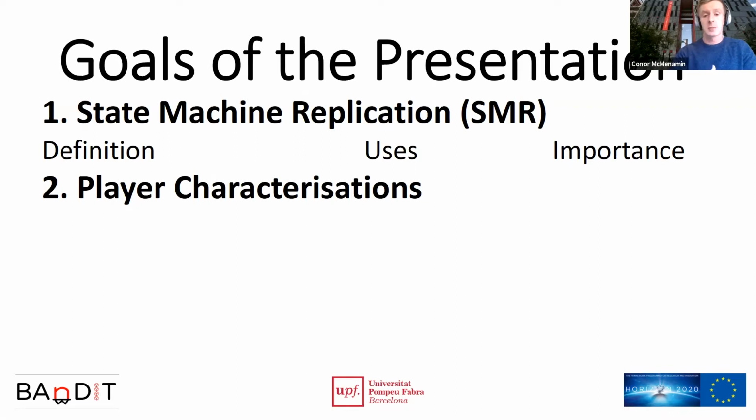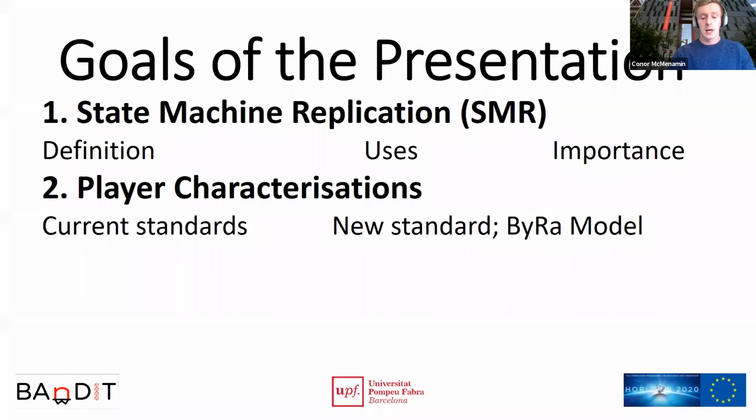There are these honest players that people depend on, which are the current standards, and then there's the new standards. As we increase the amount of money at stake, we can no longer assume honest players; pessimistically, we then need to assume players will try to maximize the amount of rewards they make. And in distributed systems, we always also have to include these deviating players, or the Byzantine players.